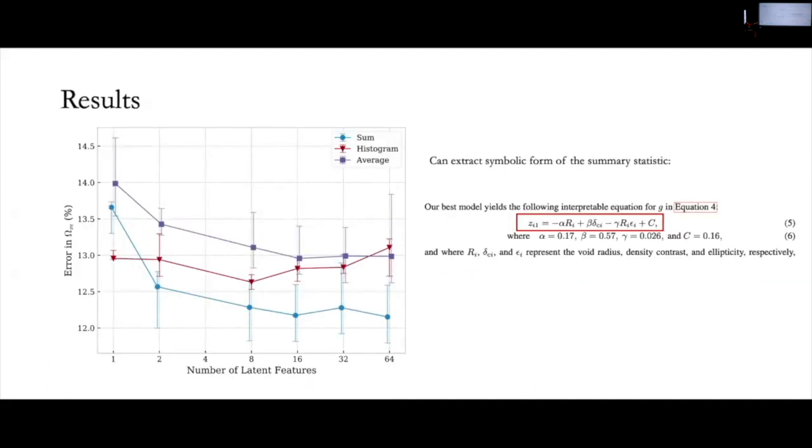And the whole reason we do this is for interpretability. Because we get this equation for that latent feature. That is one latent feature. But if you tried to get that interpretation from a sum pool with 100 features, you would need 100 different equations. It would be much harder to interpret, whereas here we just have a single equation. This is the latent feature. It's kind of like the void abundance. You take a histogram of this and it's a good summary statistic. Okay, thanks.